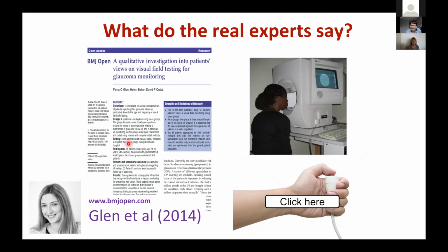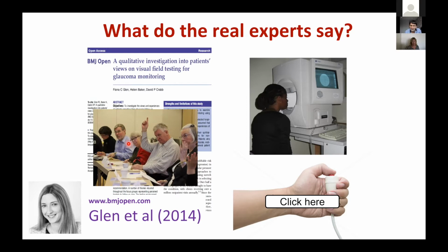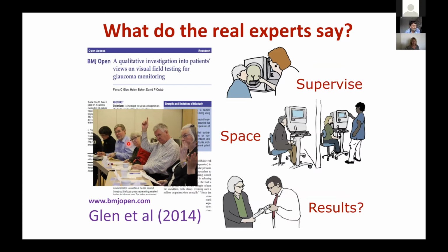What did they dislike? Now, I think many of you won't be surprised that many of our patients said, oh, the visual field test, it's difficult. It causes me anxiety. I find it hard to do. It's difficult to concentrate. So many of the patients talked about the difficulty with doing this visual field examination, as we call it. And yet many patients were quite positive, and the ones that were positive explained the aspects to the assessment that made it a good experience.